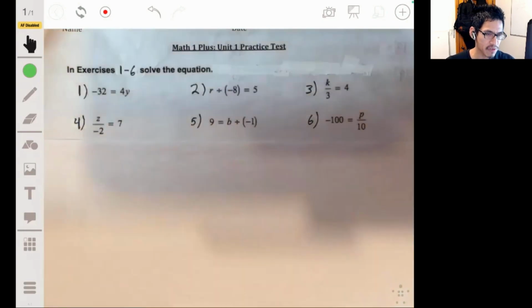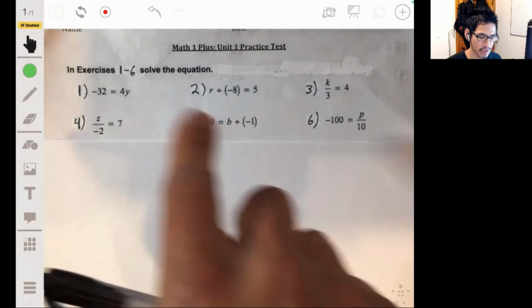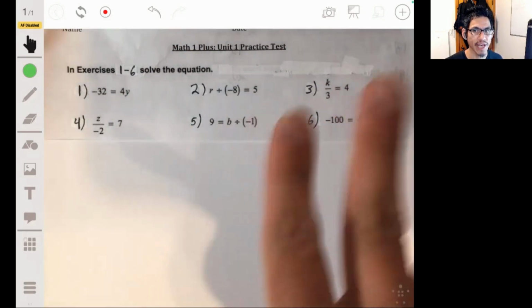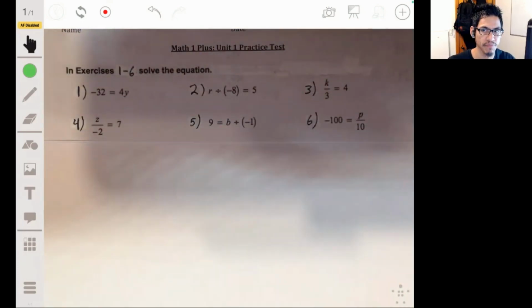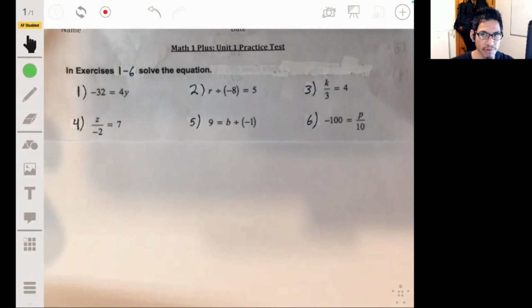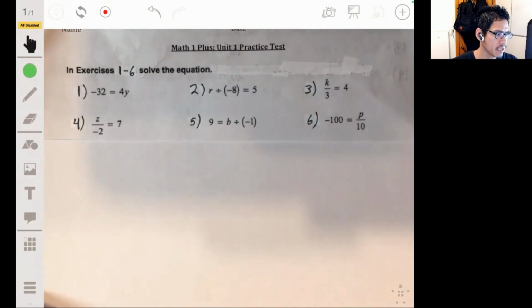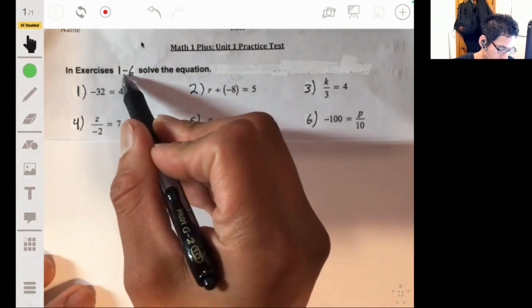And what I would advise is first, pause the video and then try the problems beforehand and then check to see how you're doing by unpausing it. So you give yourself some real practice, but it's up to you. Anyways, here I go. So first we want to solve just each of these equations for the variable.